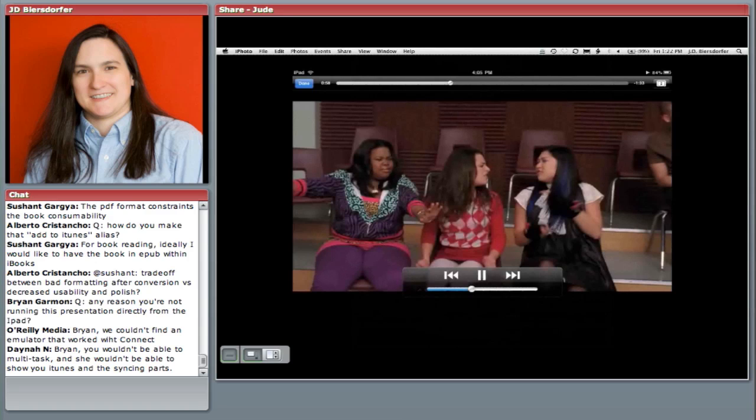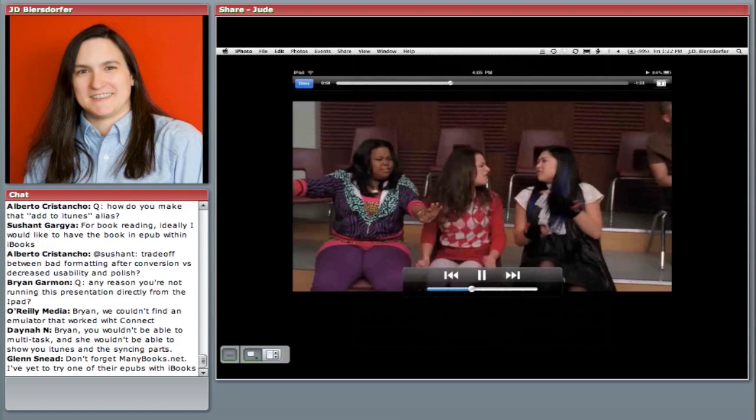So moving on, it also does movies, videos, all of that. This screen here is showing the on-screen controls for Glee fans out there. Yes, that is a screenshot from an episode of Glee. And here, when you start watching a video, the controls will usually fade away after a couple of seconds.